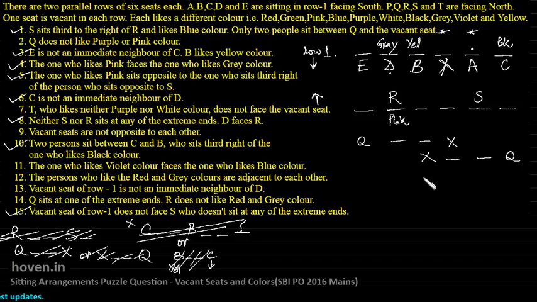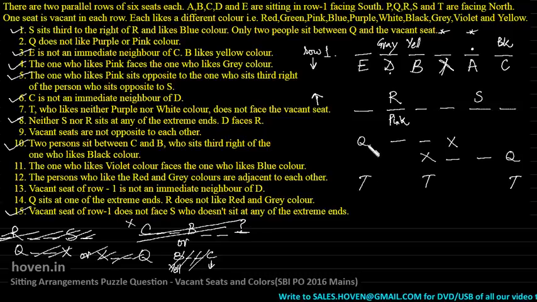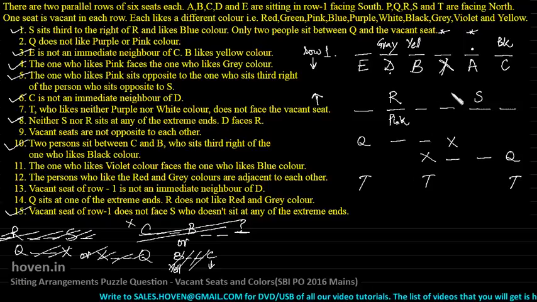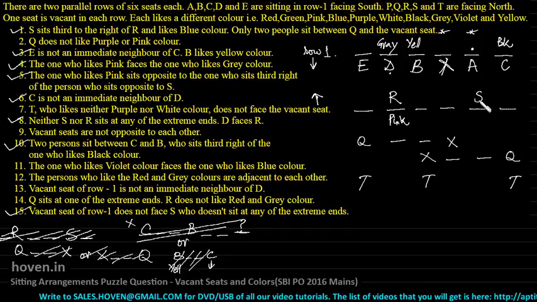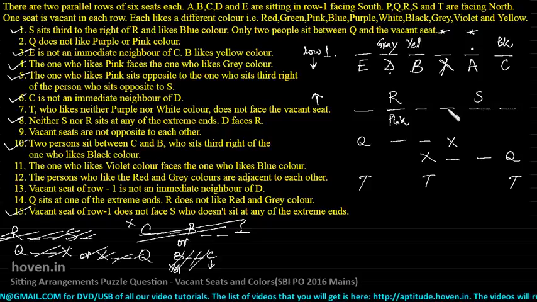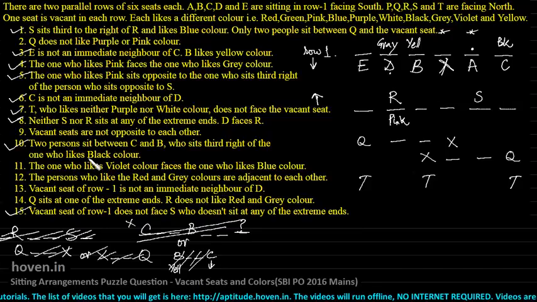T is either at this spot or at this spot or at this spot depending on how Q and the others are placed. So these three possibilities are for T, because if Q is switched to this side then T will come here. T cannot come opposite to this. T can't come here because these two are already occupied and this is vacant, it is forbidden. So the remaining three are possibilities for T right now. So we can say this is also consumed for our purposes.